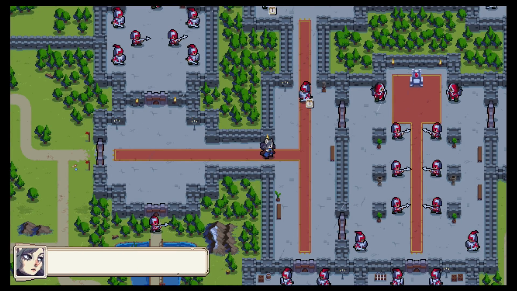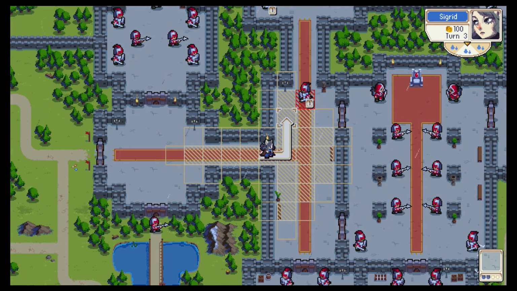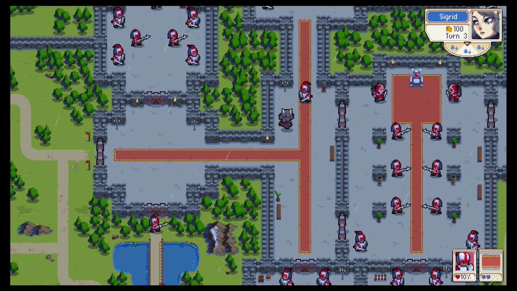So the first couple of missions, the game sort of explains stuff to you as you go. This is laughably easy. It really is. And I'm not to blame for it. Okay, it's not my fault.